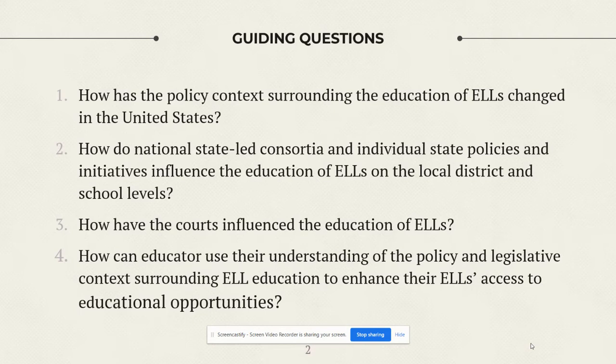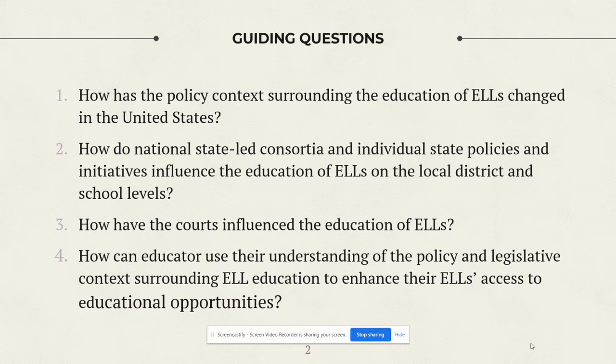The guiding questions that this presentation aims to address are: how has the policy context surrounding the education of ELLs changed in the United States? So we'll talk about the progression and the development of all of that. How do national state-led consortia and individual state policies and initiatives influence the education of ELLs on the local district and school levels? So how these larger state requirements and state policies then filter down to us specifically in our districts and schools.